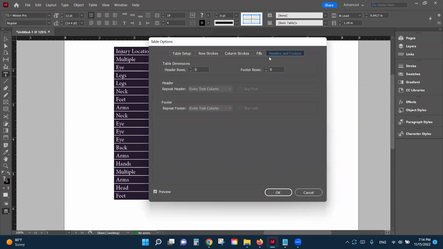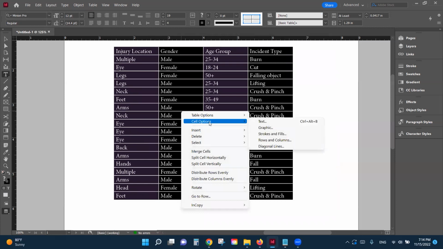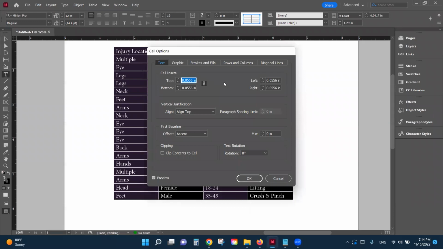We have also headers and footers, so you can change the number of the rows for those and so on. But there is another option for editing cells. So it will apply to the selected part of the table. Again, because I select the whole table, whatever I edit, it will apply to the whole table. Let's go and see what we have here. So we have inside text. You can edit how the text is justified and the insets inside each cell.